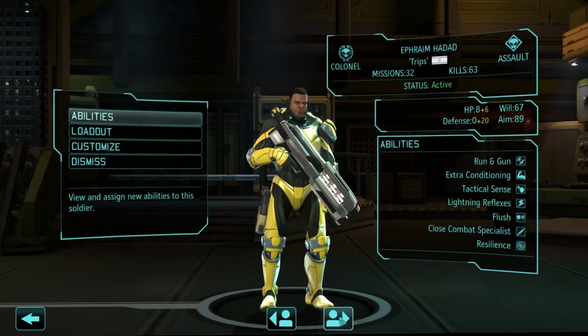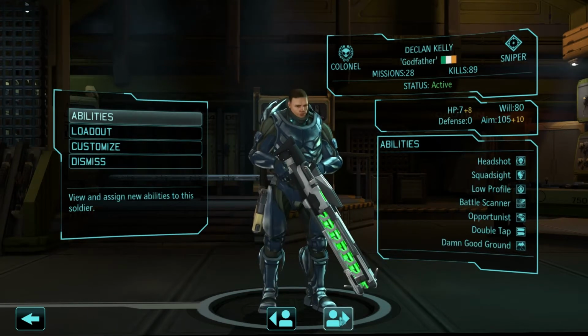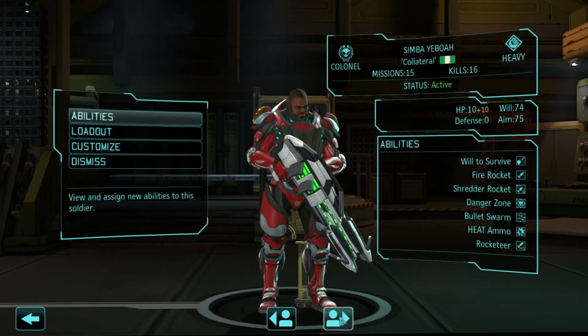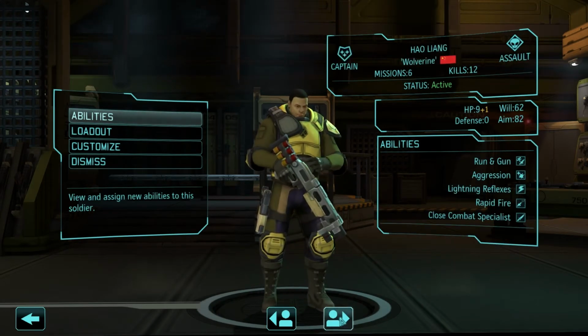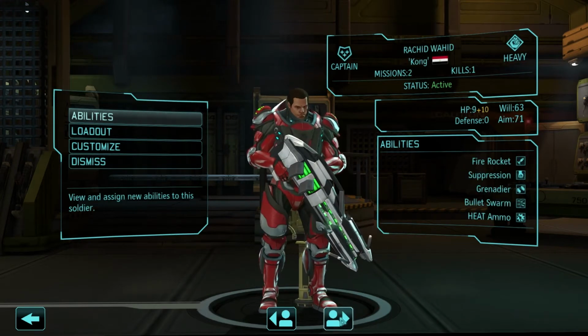So you've got a will of 67, 79, 80. It's nearly always the sniper that seems to have the best will. 74, 70, and then we get in 62, 63.